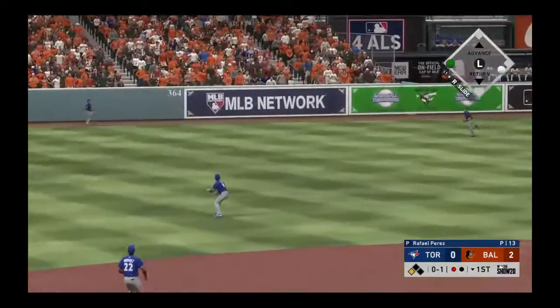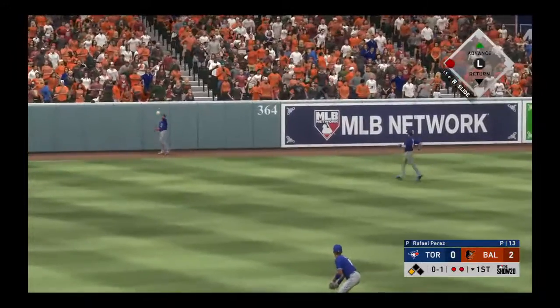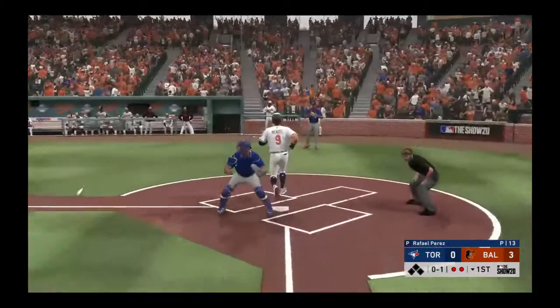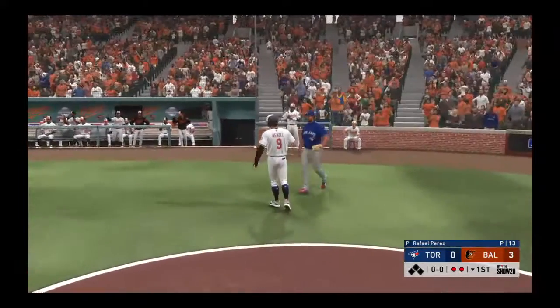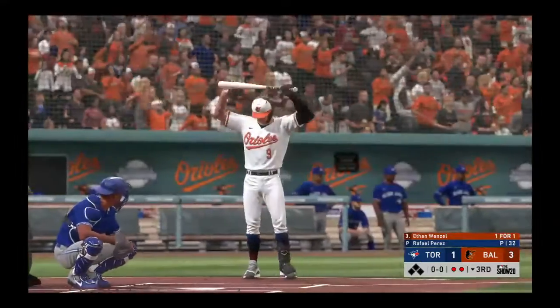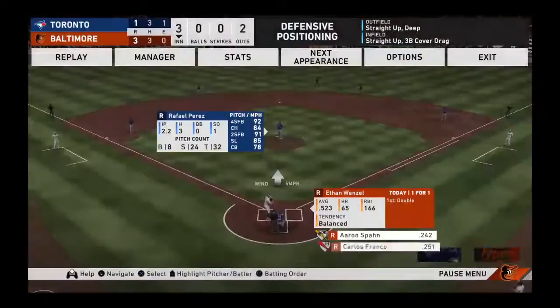Hit high and deep out to left. Whoa, and this is taken in shy of the wall, but that should be plenty deep to score the run. And he'll make it in to score. It's a sac fly and an RBI, and it's Ethan West settling in now.